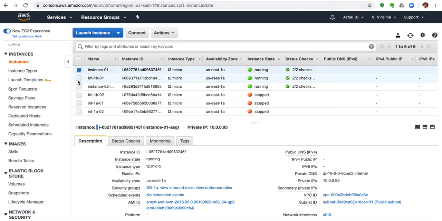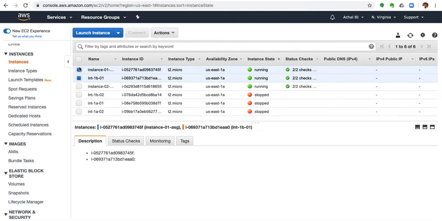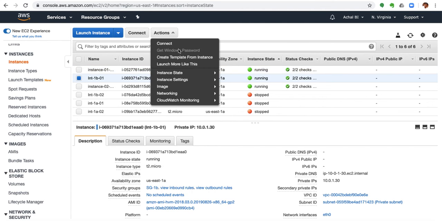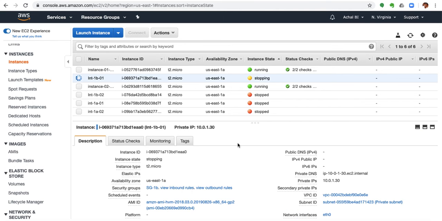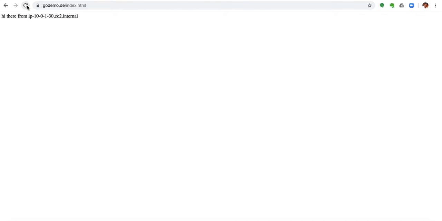I'm going to stop the earlier instance. Okay, so let's go back and check the new instances, how it works.